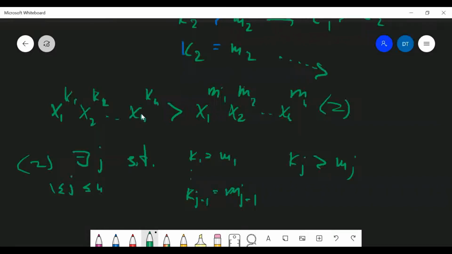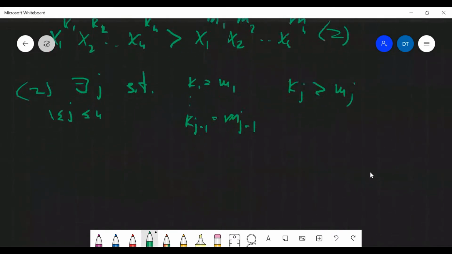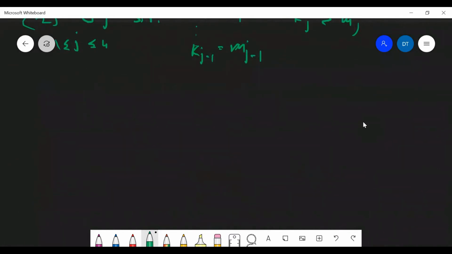So the left-hand side monomial is strictly larger than the right-hand side monomial if and only if, for several variables at the beginning, we have exactly the same degrees, and then for some variable j, its degree is strictly larger on the left-hand side than on the right-hand side. So this is how to compare two different monomials. Just in case, there are several examples.